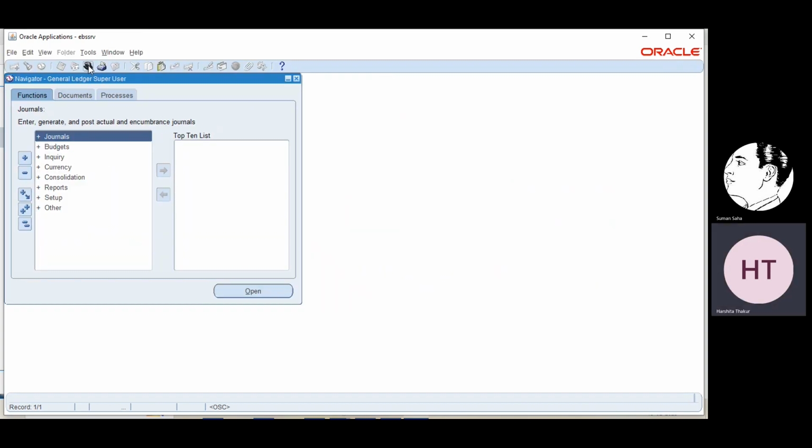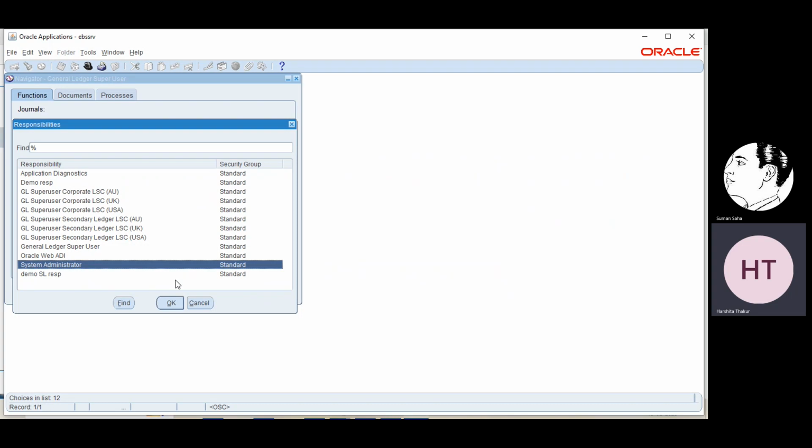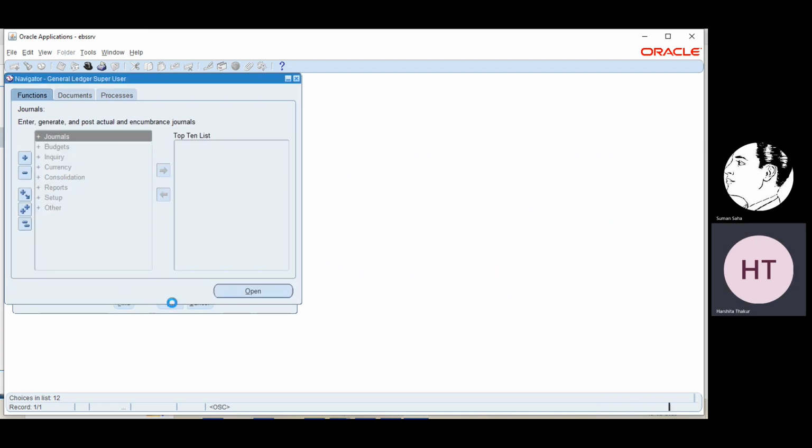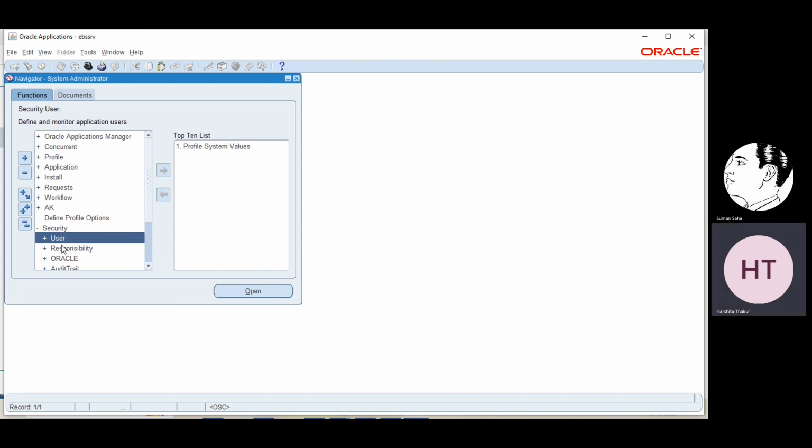Now you can see the switch responsibility icon is coming. Just select this and choose the System Administrator responsibility. Say OK. Then we need to go to security, then responsibility, and then define.